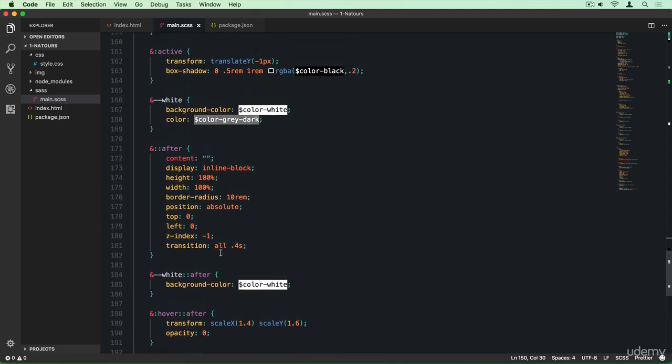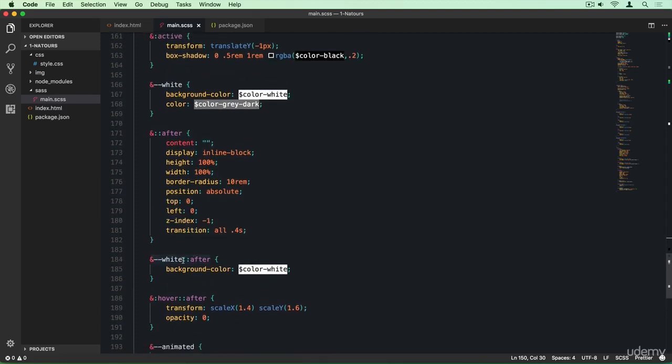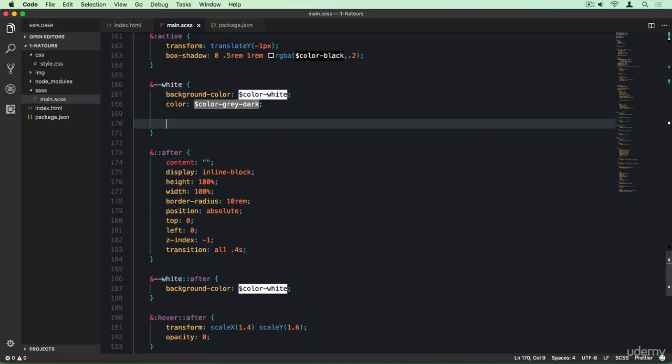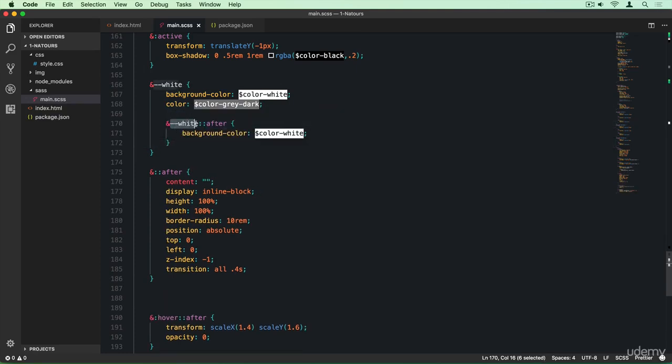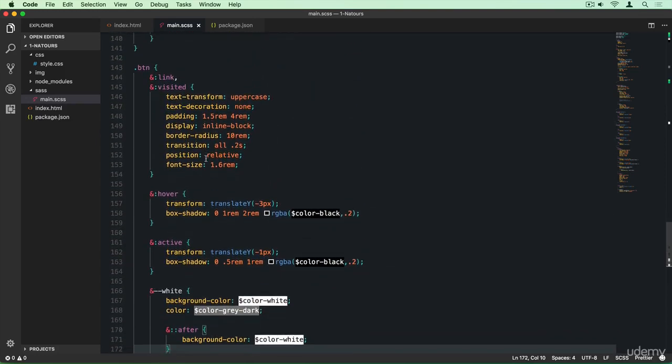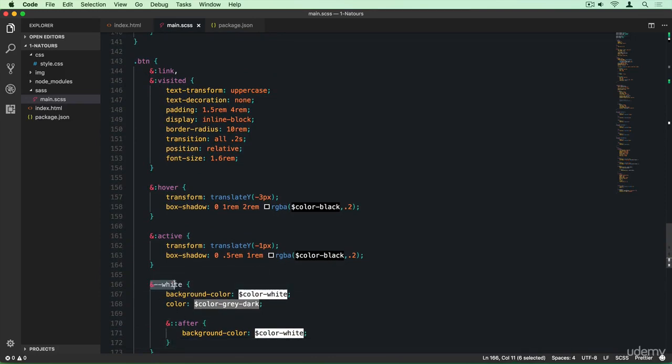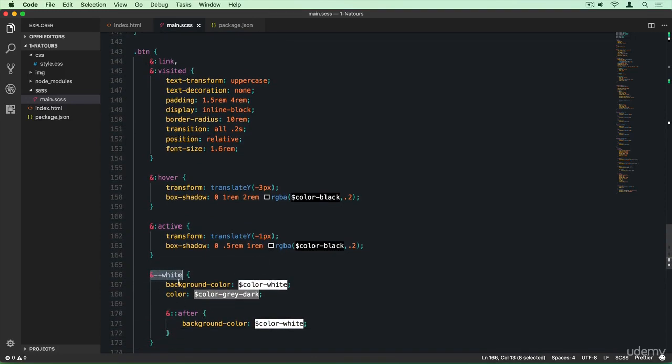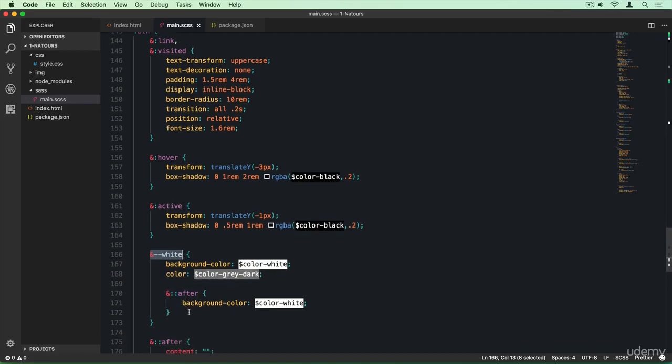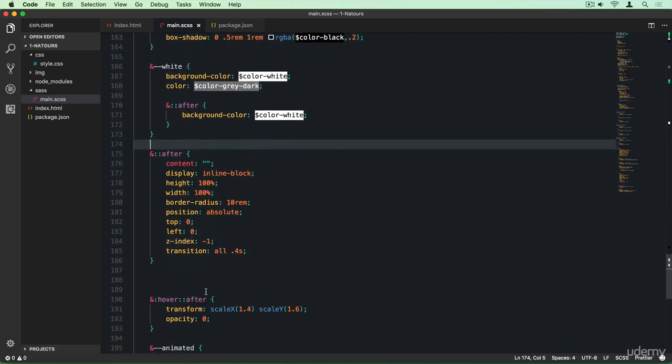Okay, but this is still not perfect, right? Because we can do more. We can also replace this part here because it's already here. Make sense? So we can just do it like this. Copy this entire thing in here and take this out. Okay, makes sense. So let's try to read that. So here we have, this will translate to button dash dash white, and then here it will translate to button dash dash white, and then the after pseudo class. Okay? Does it make sense?